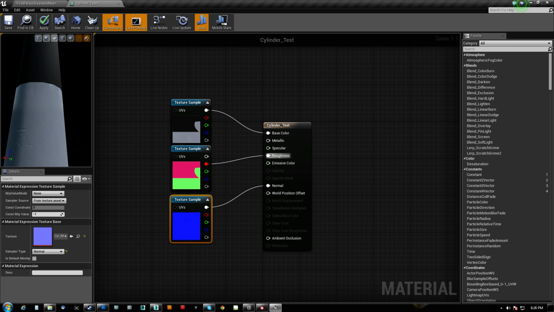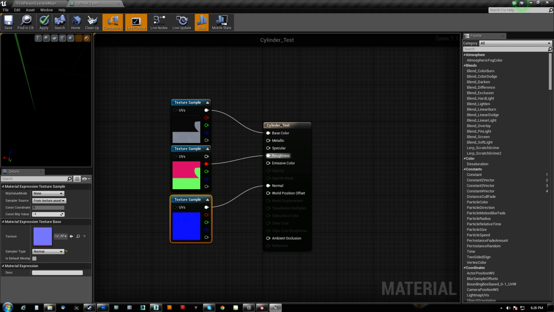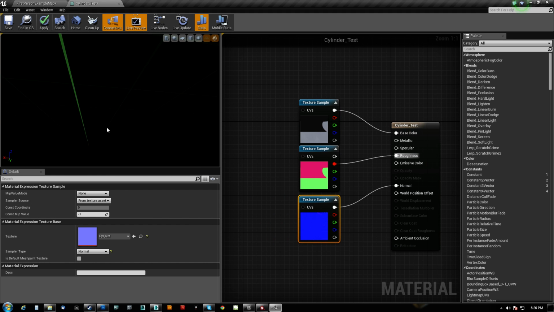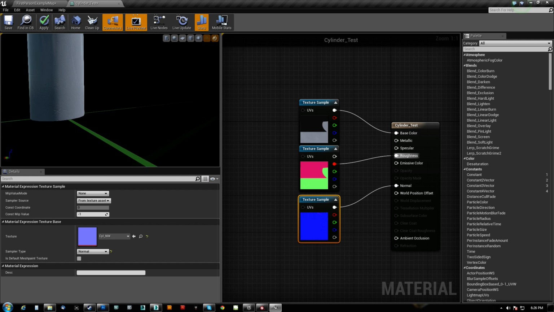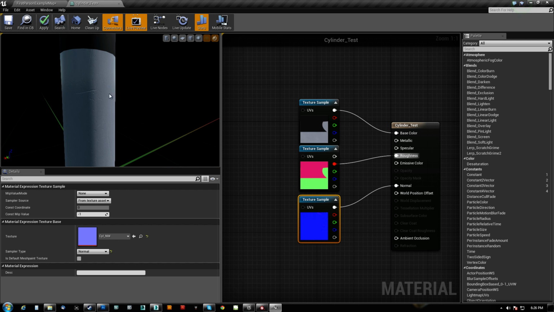Okay, notice something here. Let's make this a little bit bigger. I'm lost. There you are. This is really acting crazy. Notice how reflective this actually is.